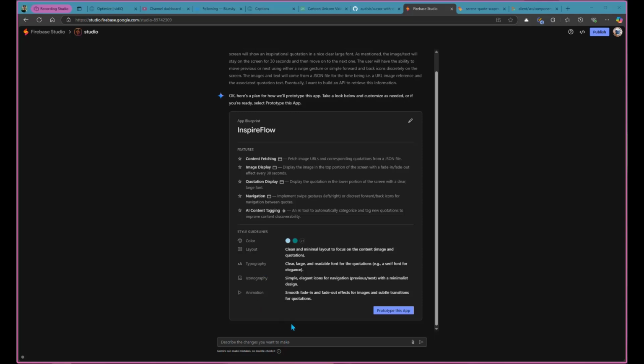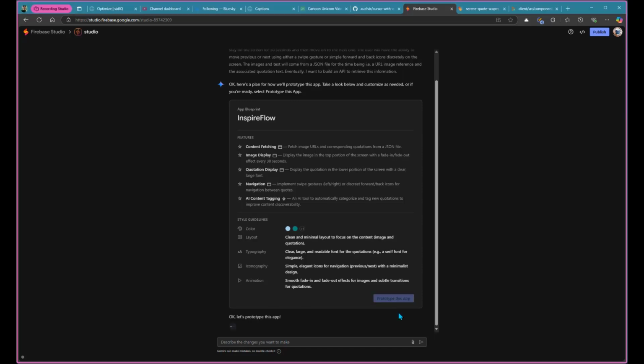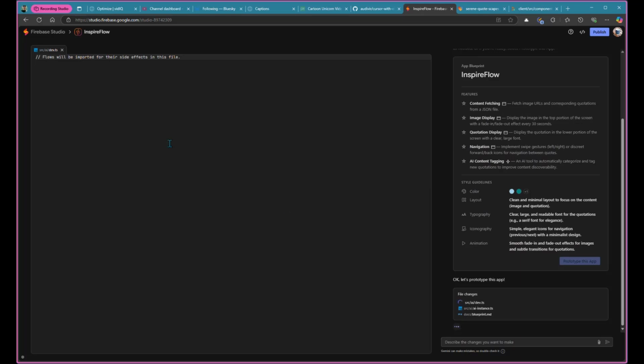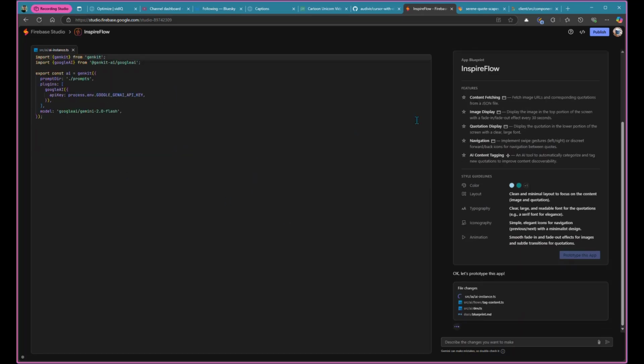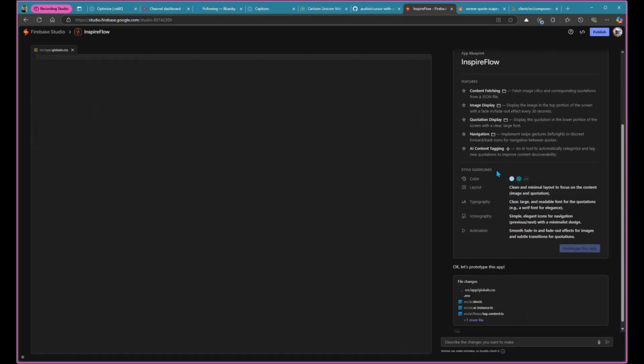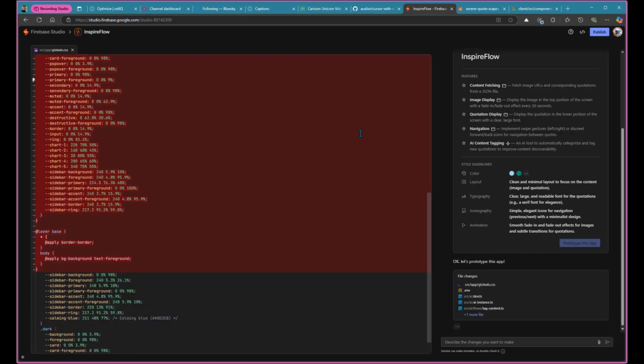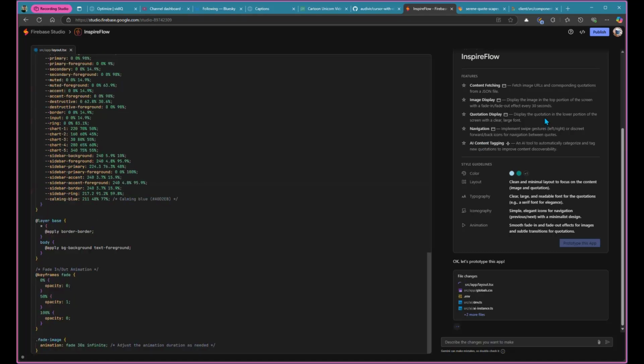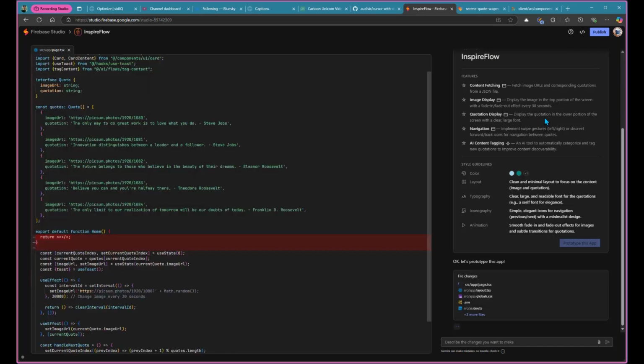But like we did with the other ones, just to give it a fair shot, I'm just going to say prototype this app. Let's do that. And a bit like all of those other environments, it's got its own virtual machine that it's essentially spinning up. I am a professional, honest, not really.